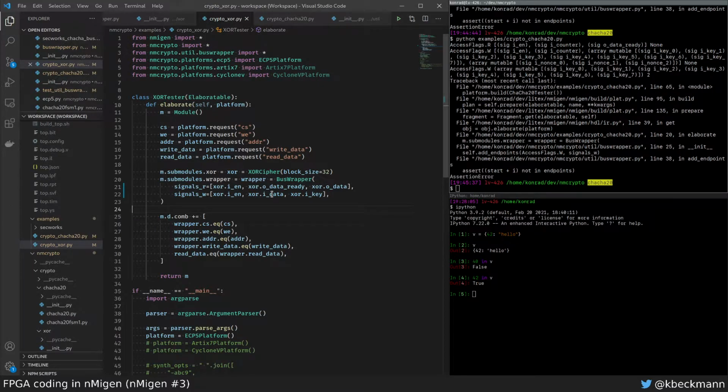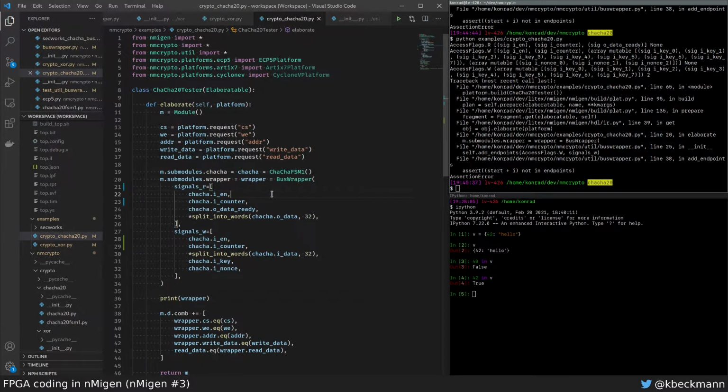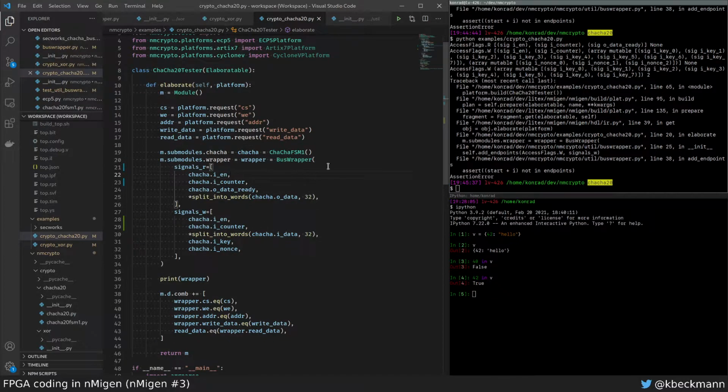So I'm essentially doing the same thing as here, just with a little bit more endpoints. And start plus i, not in endpoints.